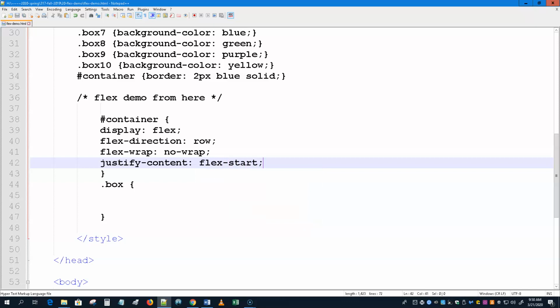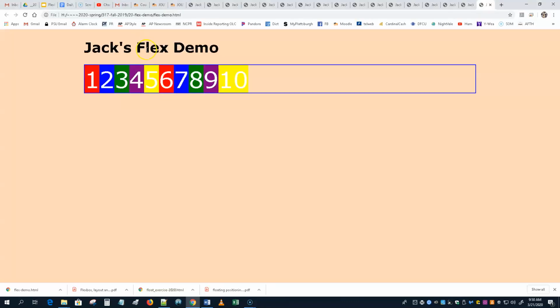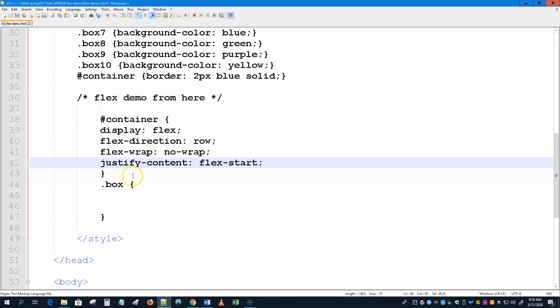So this is normal flexing behavior without a wrap. That's the normal behavior, without the wrap. And now we'll do flex-end, flex-center. You can guess what's going to happen here, right?